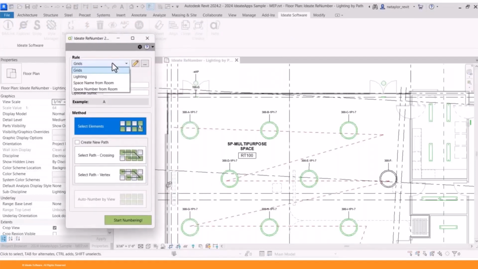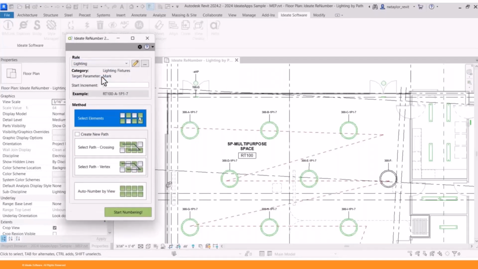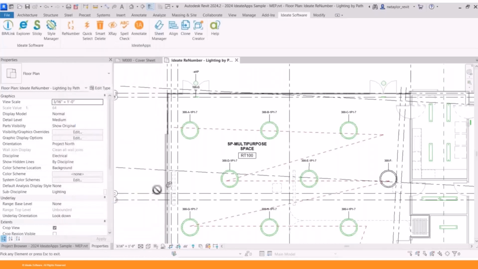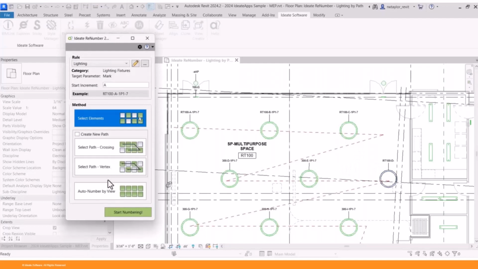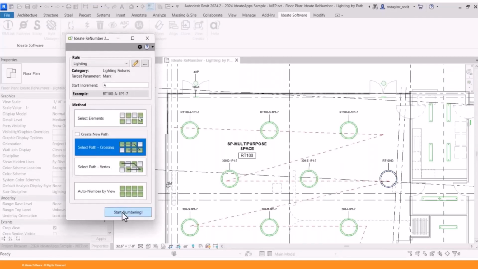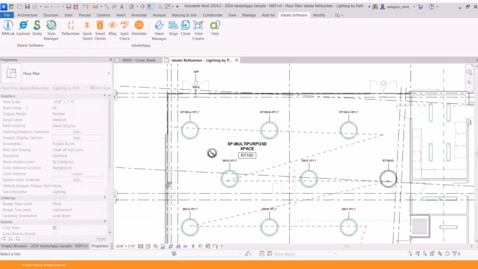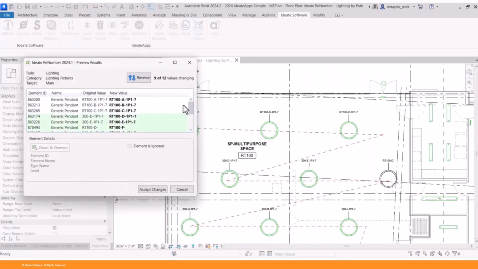So notice that it's only going to show me rules for things that make sense in this view. So it's not going to show me a wall renumbering or a parking renumbering because I don't have that category turned on in this view. So now I'm selecting the light fixtures, basically in the sequence that I want to renumber them based on the space name with the circuit number. But a better way is to see that line going through there.